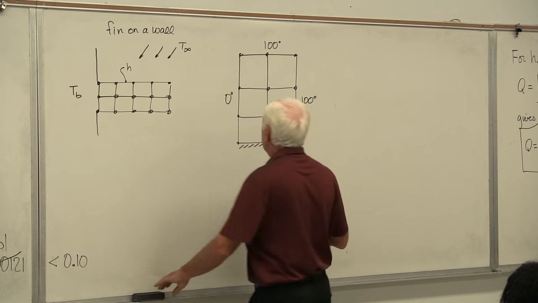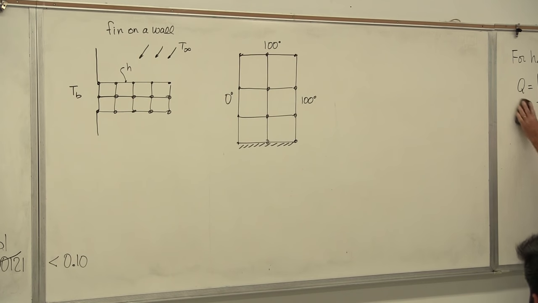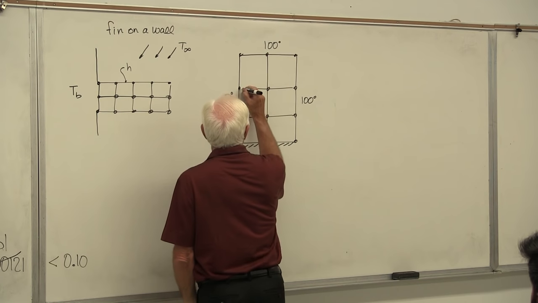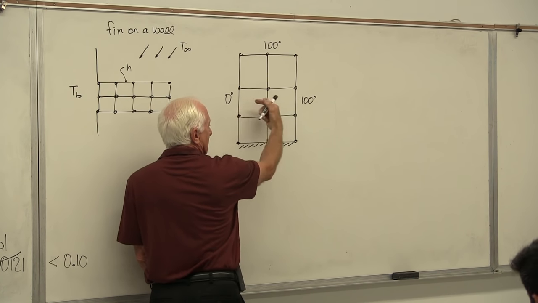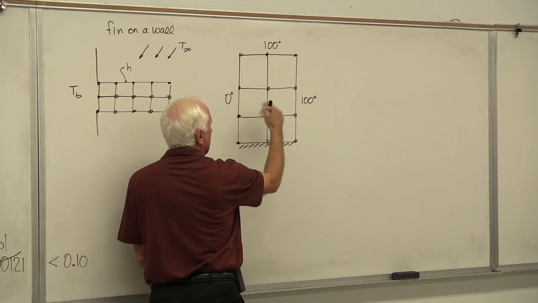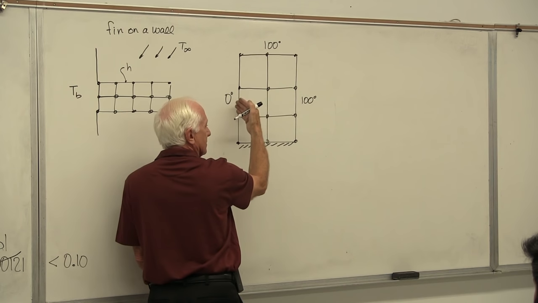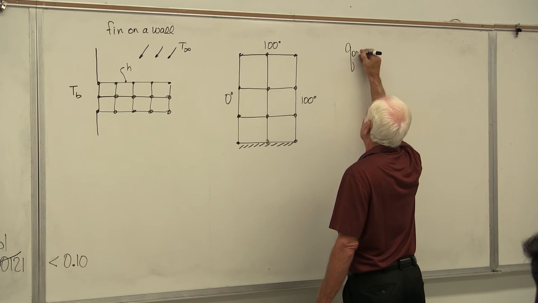Now we didn't do this at that time. We did solve for the unknown temperatures. There were three of them. If you've been asked to find the heat transfer, here's one way you would do it. Number one, I'm going to find out how much heat is conducted into the 0 degree face from the inside. Inside's hot, this is cold. Heat's conducted from the inside to the 0 degree face. Q going out the 0 degree face.